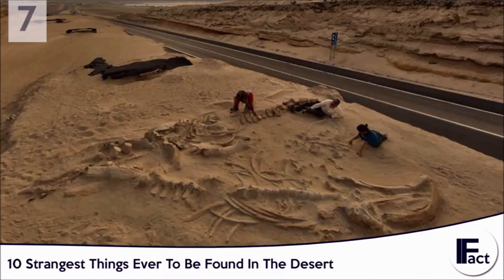The most likely answer was that the whales consumed some toxic plant or algae, and washed up on shore accidentally to die. Imagine finding bones of this size, only for them to turn out to be whale bones. The archaeologists most likely thought they were sitting on a gold mine of dinosaur bones, only for it to turn out to be your run-of-the-mill whale.